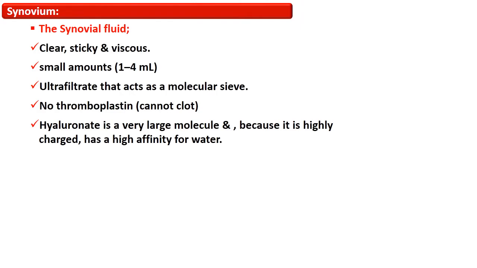The synovial fluid is the fluid which is present within the synovial cavity or joint cavity, and it is a clear, sticky and viscous fluid present in very little amount within the cavity. It is 1 to 4 milliliters in quantity. It is the ultrafiltrate that acts as a molecular sieve. There is no tissue thromboplastin, so it cannot clot. It contains hyaluronic acid, which is a very large molecule, and because it is highly charged, it has a high affinity with water.